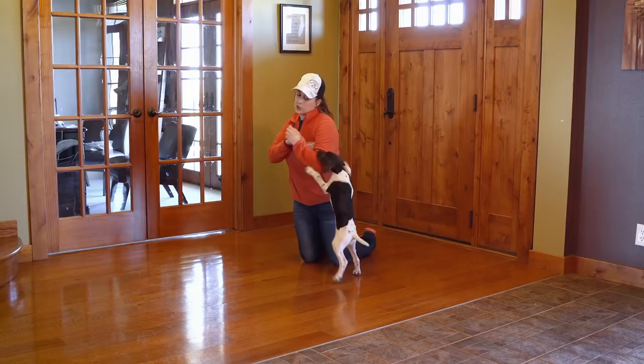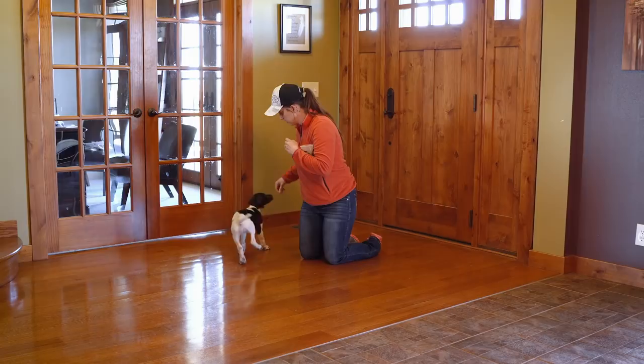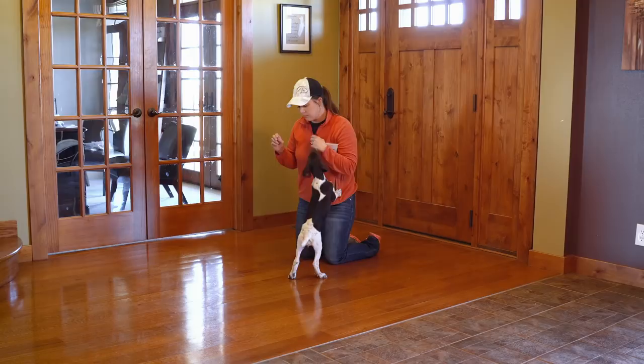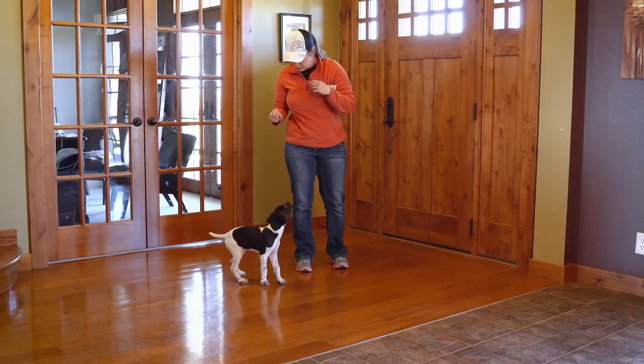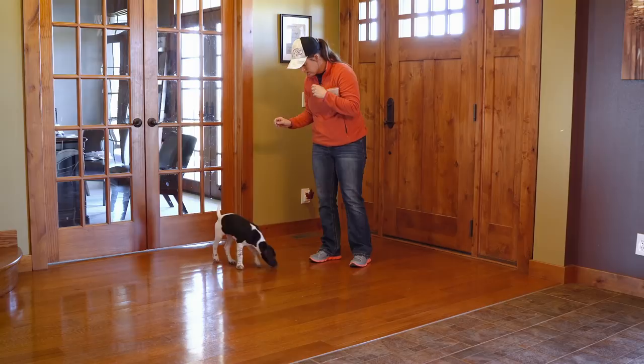I'm noticing she's been doing a little bit of jumping. I'm going to see if I come down on her level a little bit more — if it's going to make the jumping worse or if we can work through it so there's more momentum built with the sitting. So everything's more down on her level, so she shouldn't hopefully feel the need to jump quite as much. But maybe she's going to try and jump even more — so that didn't work, I'm going to stand back up. Sometimes you have to try different things because every puppy responds just a little bit differently and needs a little bit different help to get into that position.